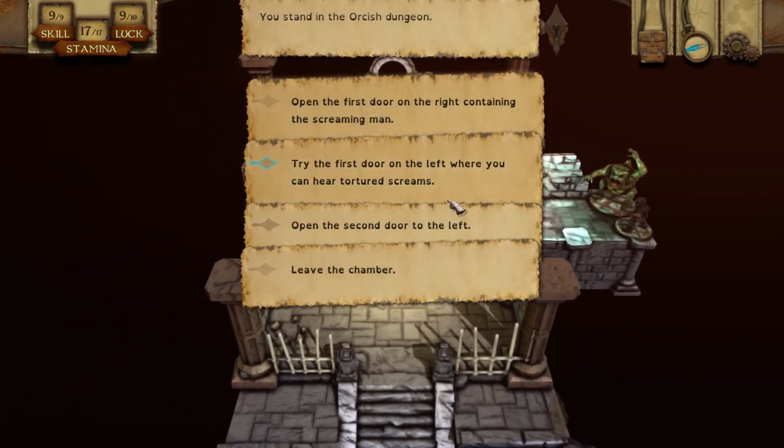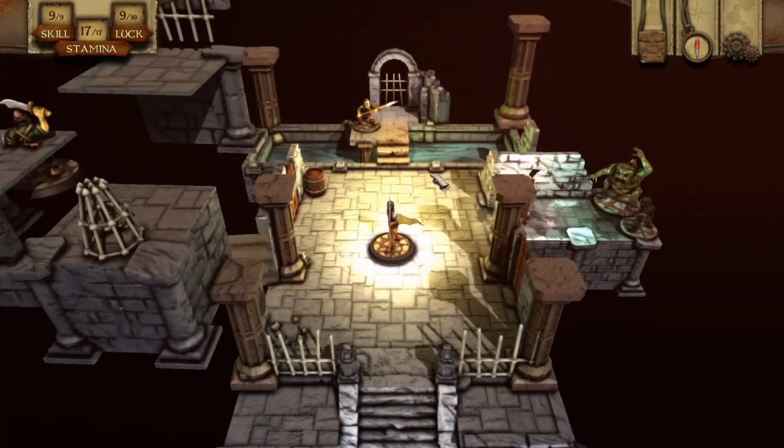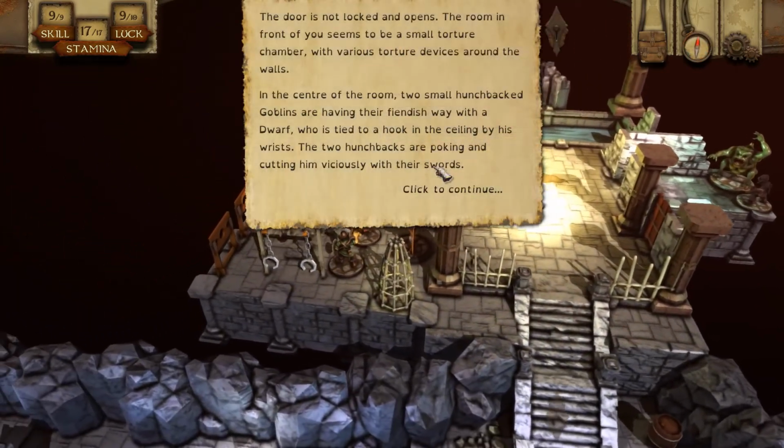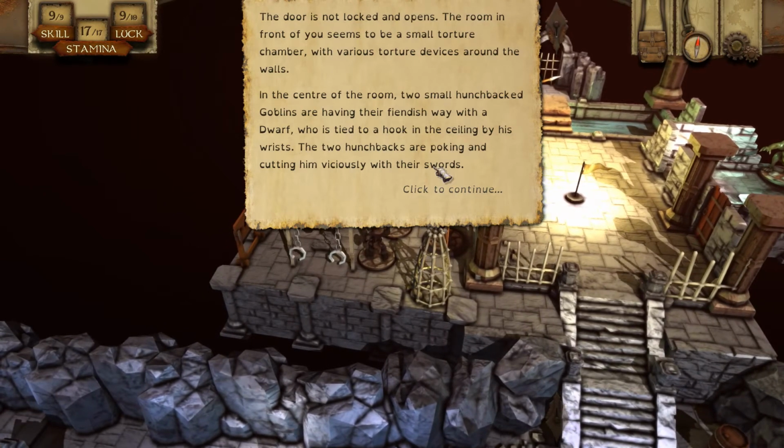Alright, so... Tortured Screams or Screaming Man. They both seem equally bad. What's going on here? The door's not locked. It opens the room in front of you. Seems to be a small torture chamber with various torture devices around the walls.